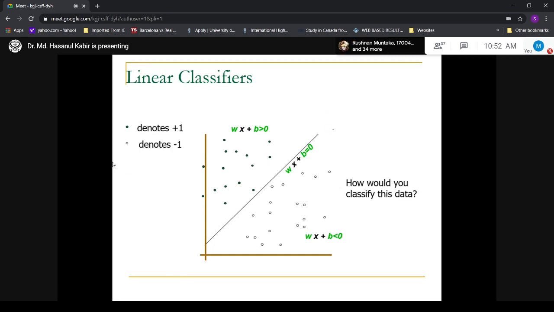So what we have to do is find the equation W1 x1 plus W2 x2 plus the bias, or we can say W0, which should be equal to 0, right? Yes or no? And then we had to find these values of W using the stochastic gradient or batch gradient descent algorithm, right? Yes or no?